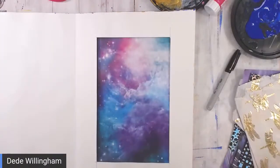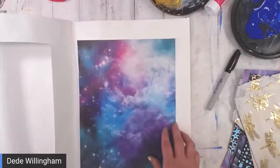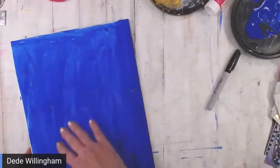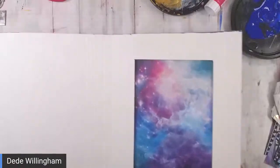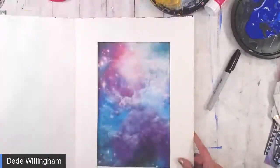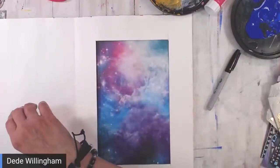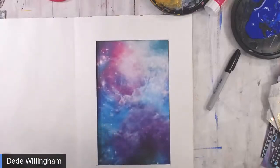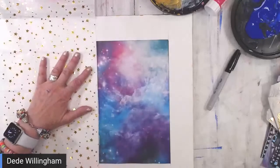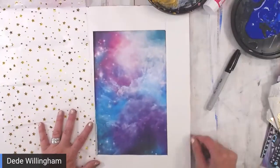Let's see here. All right. So I know I want this behind the main thing here. And I also have to finish the blue on the back because I like those colors. But then I want something different on here. Let me look at what I got here. I think I want stars. Do I want stars around it? I like that. What do y'all think? Don't those stars look good around it?